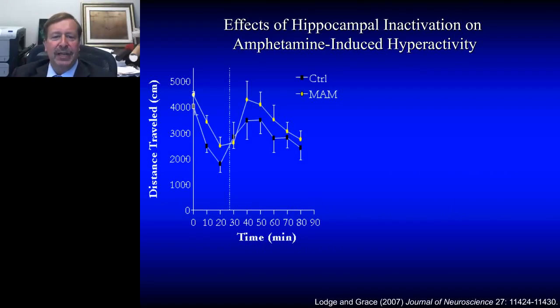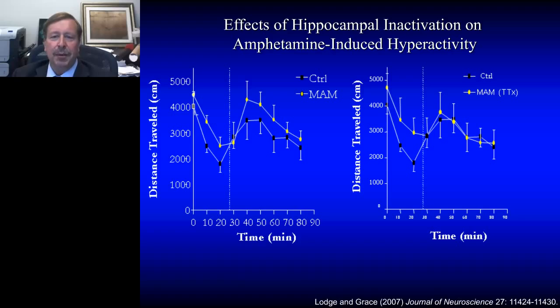Well, what we had reported is whenever you give a shot of amphetamine to a control animal, you get an increase in locomotor response to amphetamine. But in the MAM animal, what we see is a much greater increase to amphetamine compared to the control. However, if we inactivate the hippocampus, something that restores dopaminergic neuron firing to baseline, we also bring the behavioral response to amphetamine back to the control baseline. We don't block it, we just restore it to baseline levels. So when dopaminergic neuron activity is restored, the response to amphetamine is also restored.